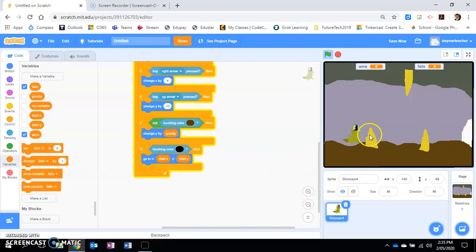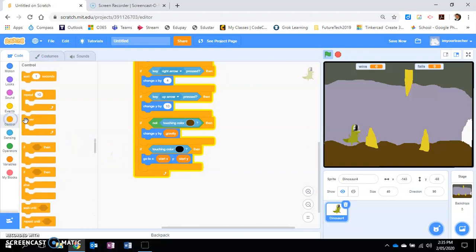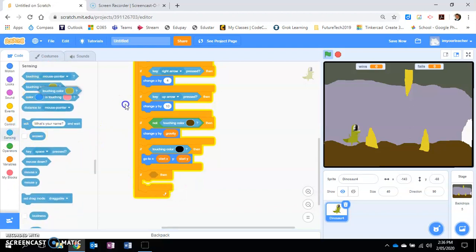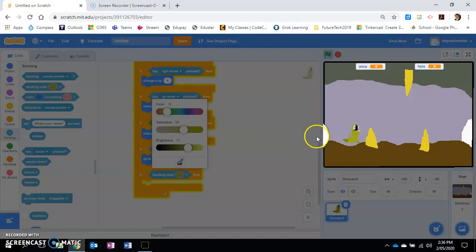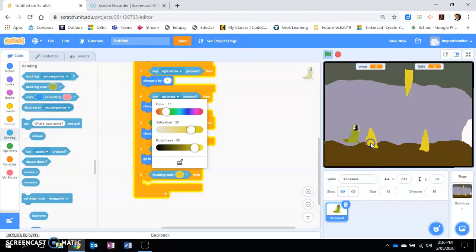Okay, now I can actually see this to start doing one of these things. I'm going to go to control, click if, and it's going to say if touching color, go sensing, if touching the color again being the color that I made these data types. Okay, so it's a unique color there as well.